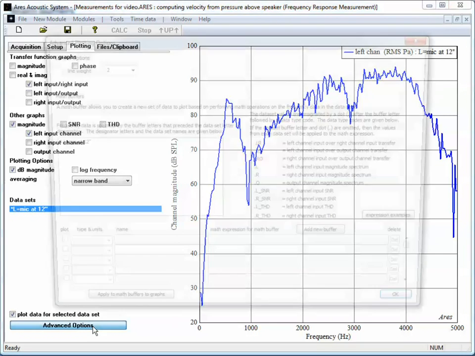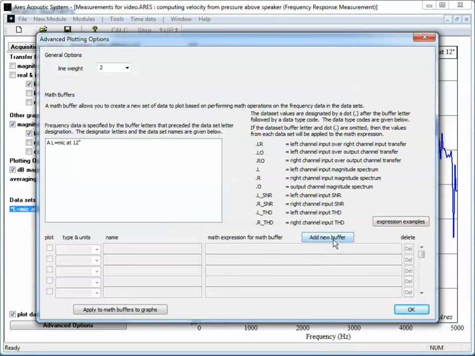So I'm going to create a math buffer in the advanced options dialog box, create new buffer. My name will be V meters per second, and my expression, if I can remember what I'm supposed to type in here, I'll use A.L. I want the left channel spectrum for the A buffer. I can type in ABS here, but it's already a magnitude spectrum.